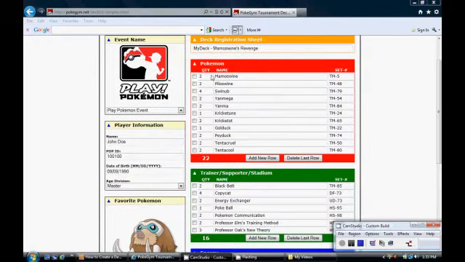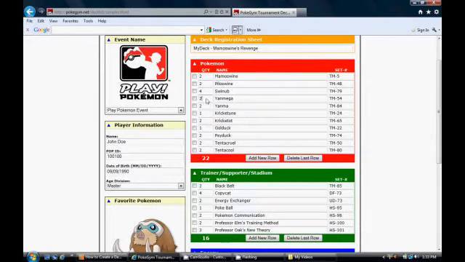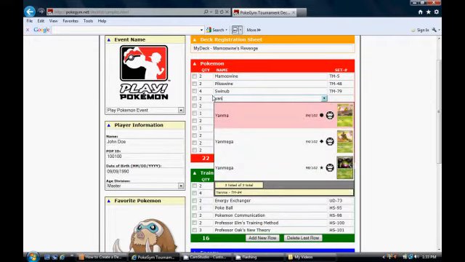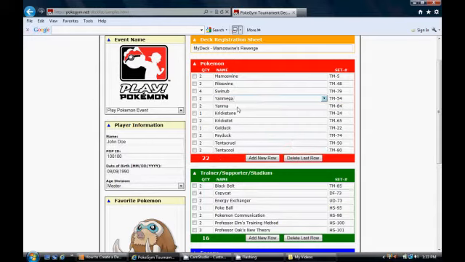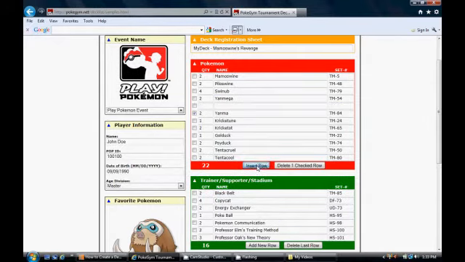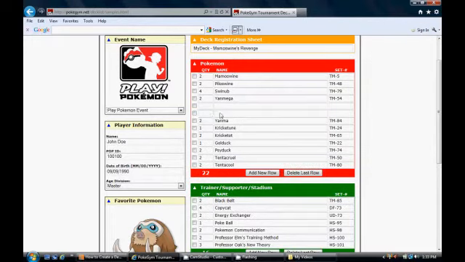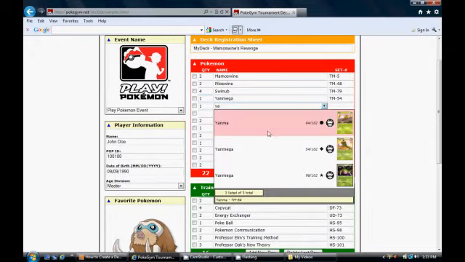Okay, now there's a couple of things you need to understand about Pokemon. If you have 2 Pokemon with the same name, but they're not from the same set, you have to list them separately. Here I have one Yanmega and another Yanmega, but I have 1 copy of each one. So I need to insert a row and make sure I have both of the Yanmegas listed as separate cards.